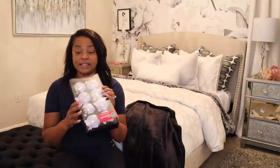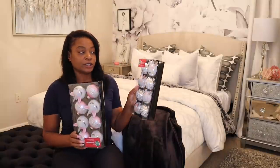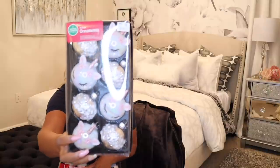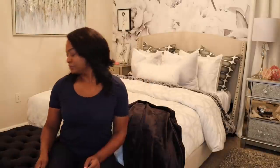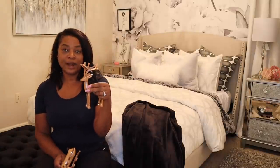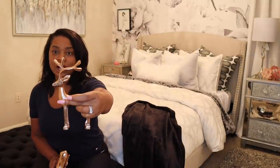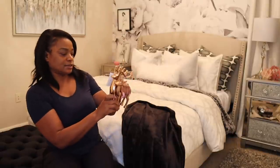The other thing I bought was these unicorn ornaments. They're glass, but I know they're going to give us the look we needed. I thought they would be cute on the nightstand. They were $8 at Big Lots. I already had this reindeer — it's like a rose gold — and I purchased this one for $9.99 at Home Goods. They'll be going in here somewhere, probably on the other nightstand.